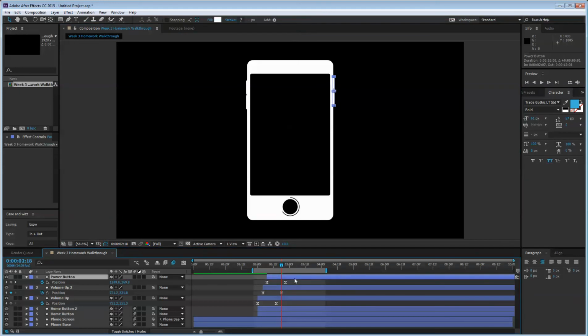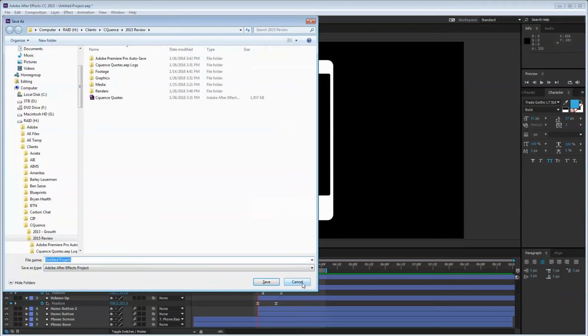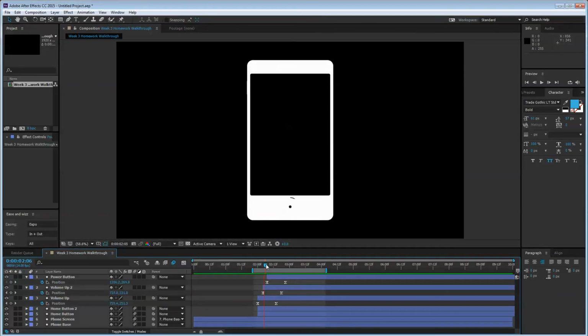That's kind of one key when you're doing these sequential things where a lot is happening. Rather than have it all start at the same exact time, it's nice to offset them. It's called a sequential animation. So you have piece by piece happening one after another. When it's super uniform, you lose some of the detail in what's happening. But when it's sequential like that, it looks nice. So, oops, sorry. Okay, so we got a power button. We got 2 volume buttons. We got a home button down here. Let's do some weird camera stuff and speaker stuff up here, okay?